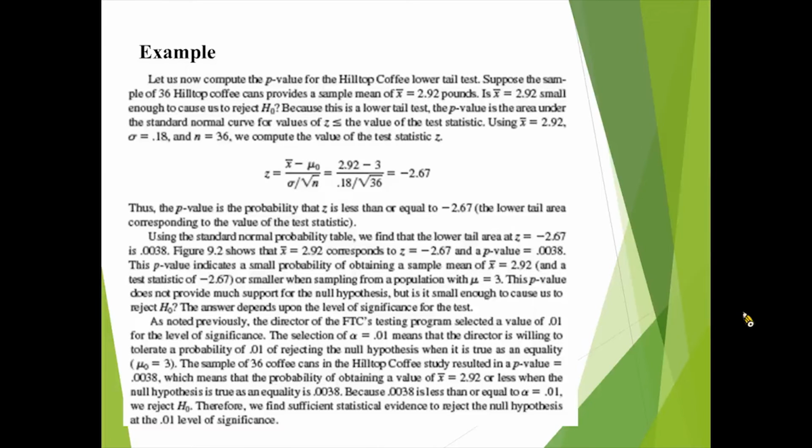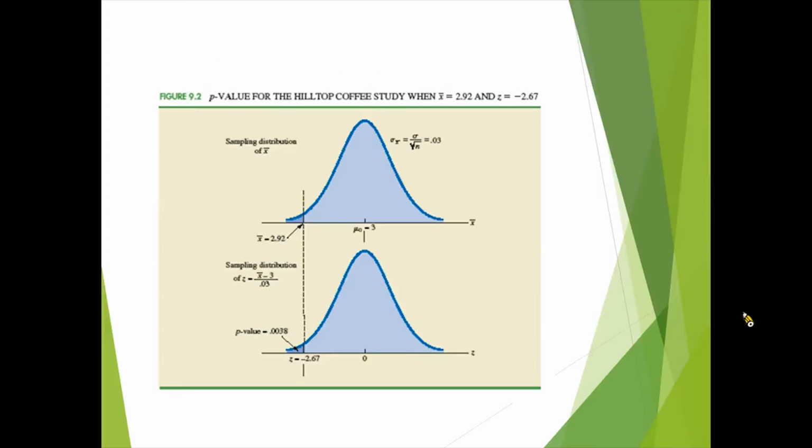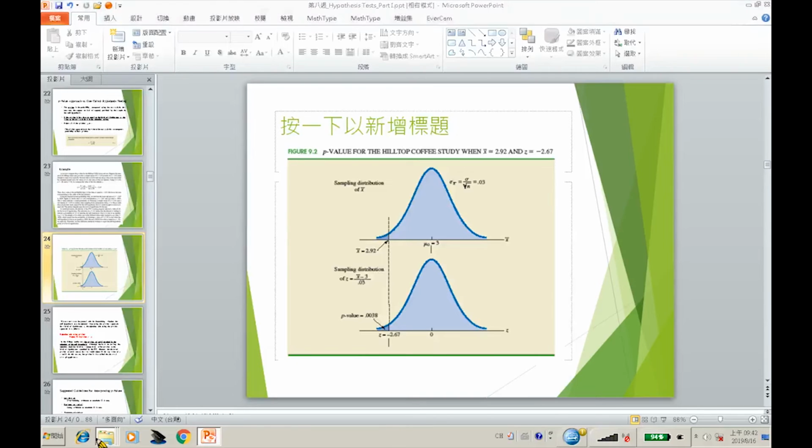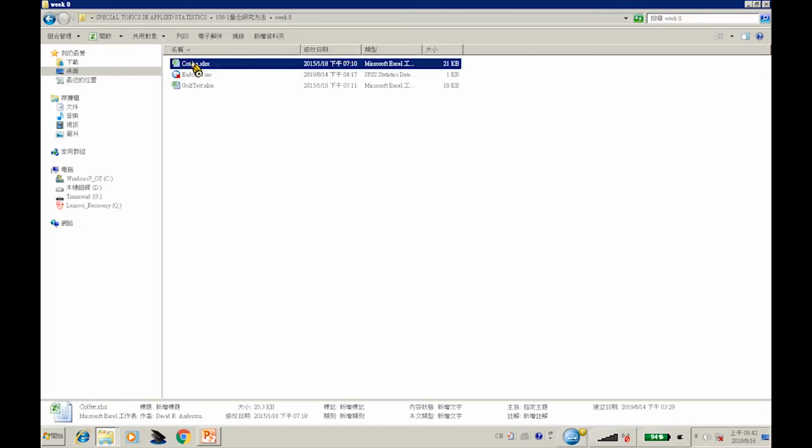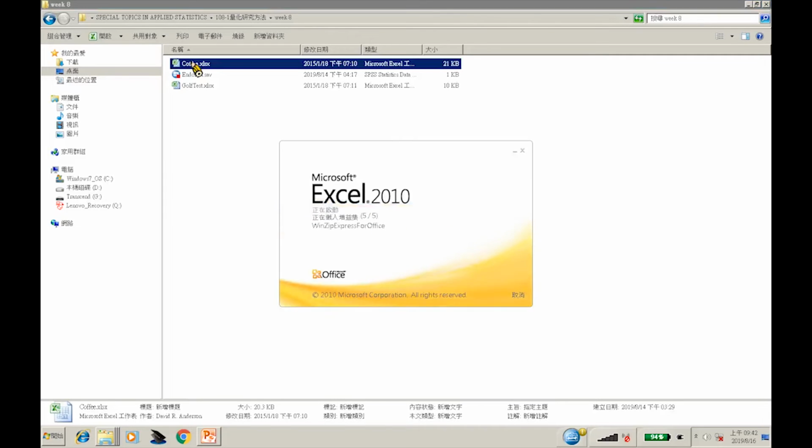Okay, so any questions? Okay, so we can see this graph. Let's see, maybe we have the data. You can check the folder for week 8. We copy this Excel file.